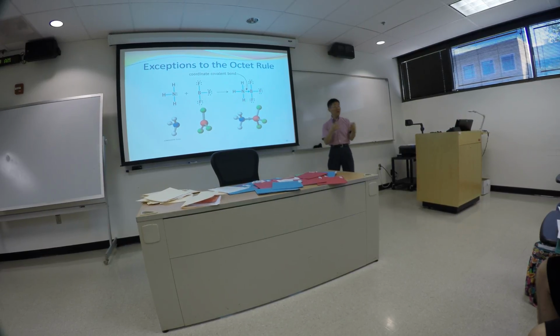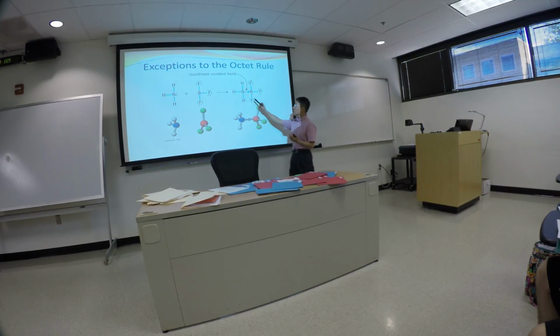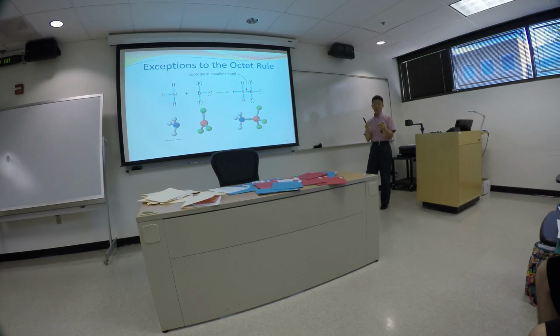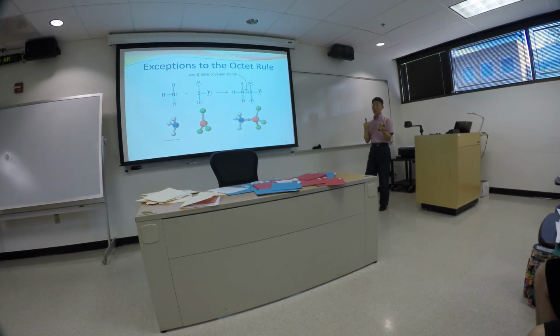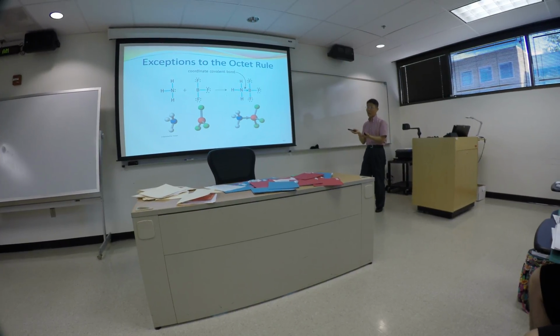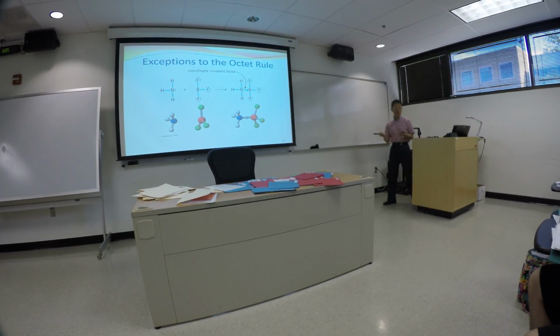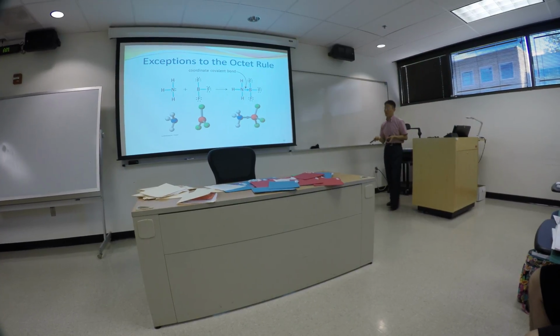Every time you have a combination of different molecules, you have a chemical reaction. What happens here is that nitrogen has a lone pair of electrons and boron has a vacant room, so the two can react with one another, forming a chemical bond between nitrogen and boron. We call this particular bond a coordinate covalent bond, simply because the electrons that form the nitrogen-boron bond come solely from nitrogen. Boron only provides accommodation, or room, if you will, for those 2 electrons. So this is one of the exceptions.